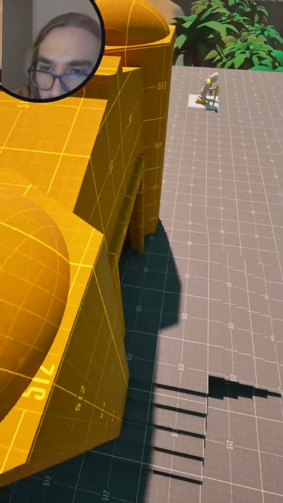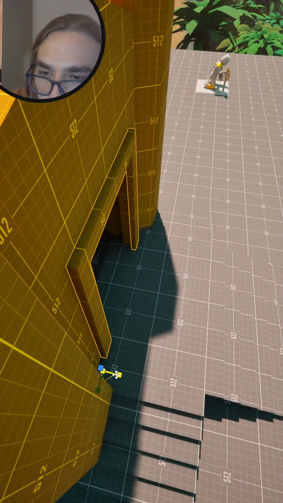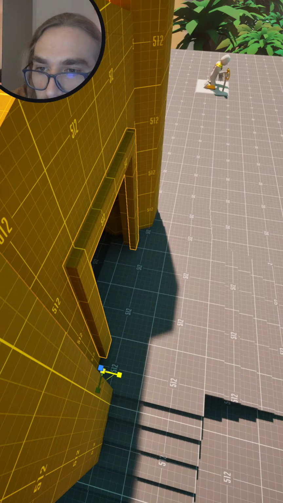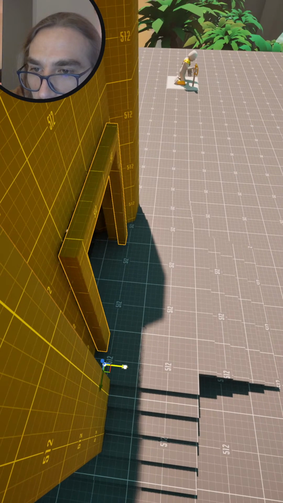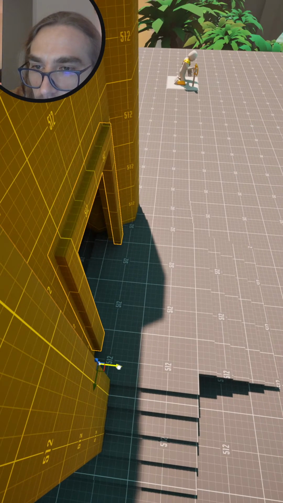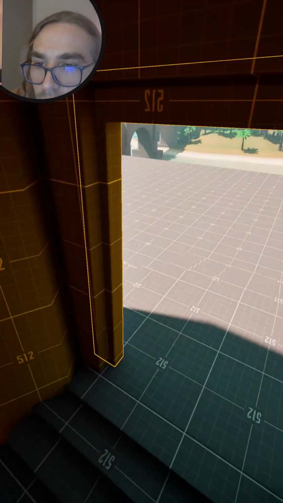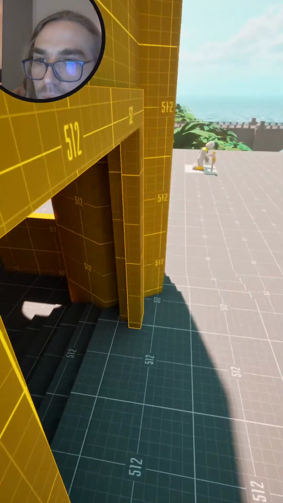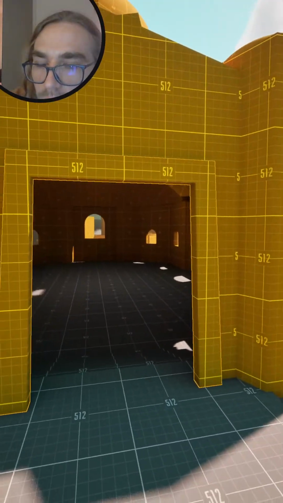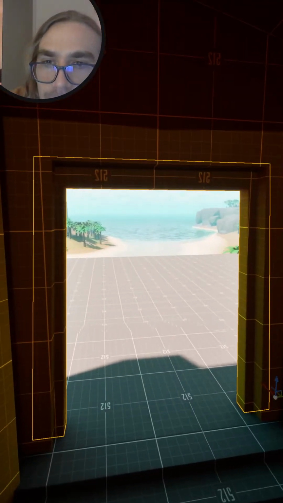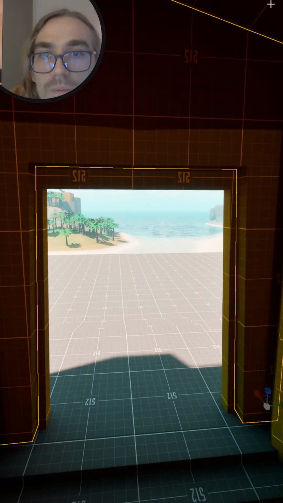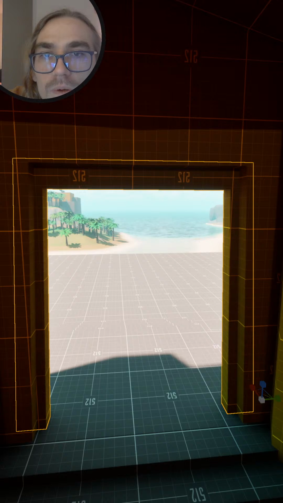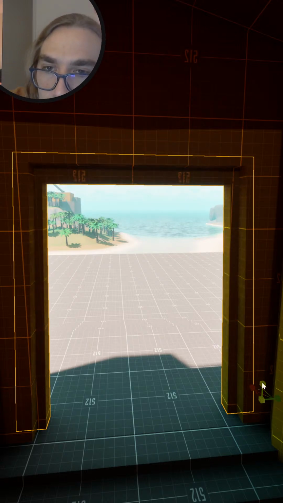I'm not totally sure about this, but what happens if I push it up like this?